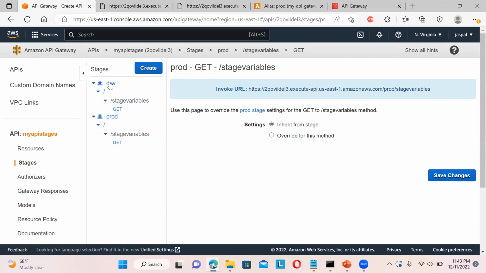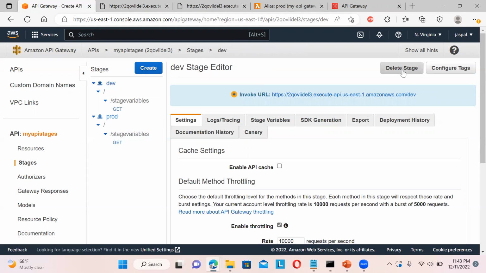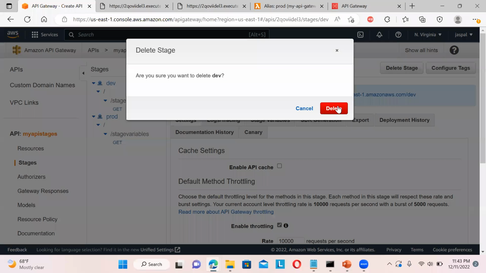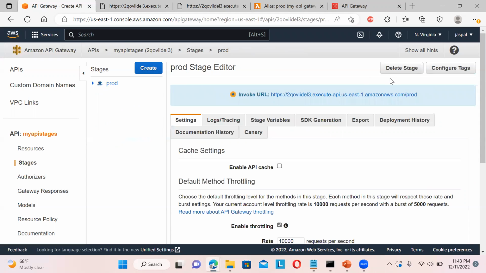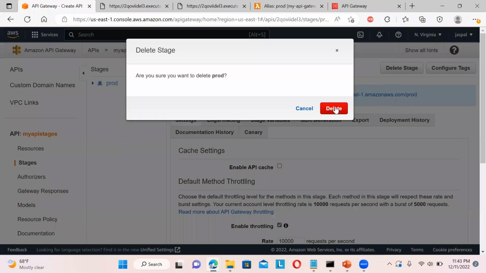Okay, let me do one thing. We can click on this tab over here. We can delete this and we can delete the prod also if you want.